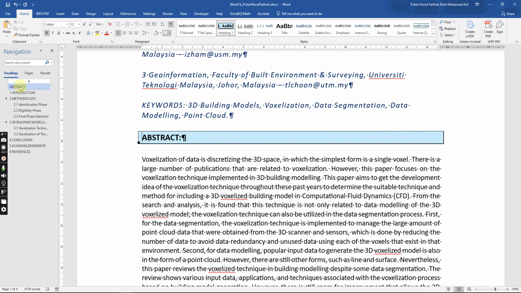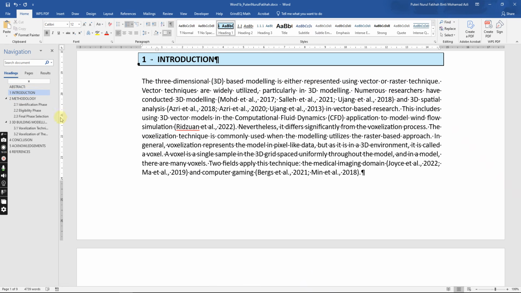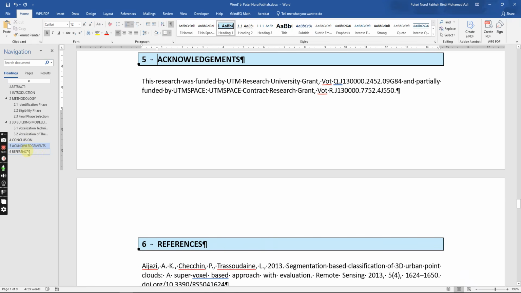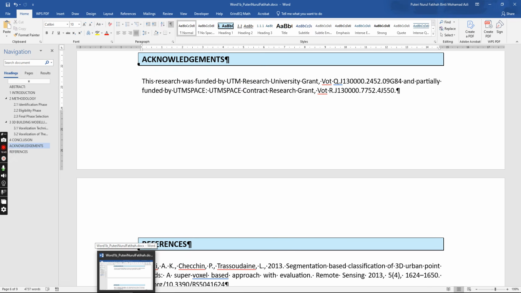So right now if you see, abstract earlier start with number 1, right? Since we delete or remove it, the introduction become number 1. Now you do for acknowledgement and reference as well. Put your cursor, backspace twice. Put your cursor, backspace twice, like that. Okay, so every time you do, remember to press Ctrl S, yeah? Okay, to save it.